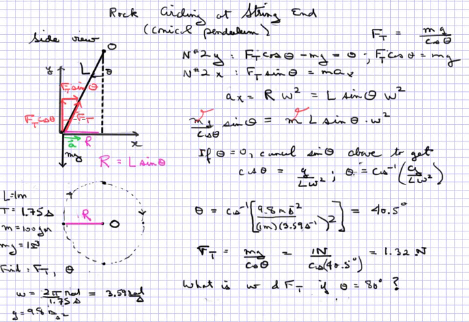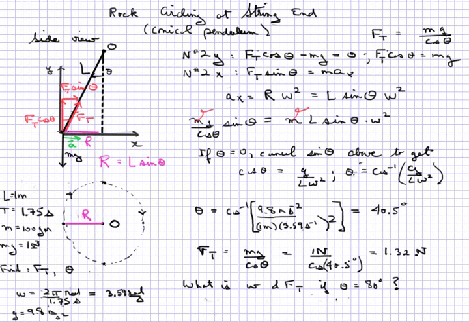The reason it's called a conical pendulum is that the surface swept out by the string is a cone. Seen from above, the mass is going around, I guess it should be going this way, I have it shown going in a clockwise direction. Seen from the side, you would see this view.